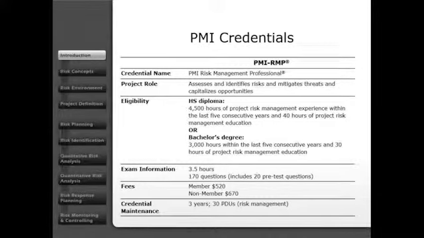The exam, all right, if you've taken the PMP exam, it's pretty similar. Okay, so same basic setup that you went through with the PMP. You're going to take your exam at a Prometric location. It is 3.5 hours, so a little bit shorter than your PMP, and it's 170 questions. So 3.5 hours, 170 questions.